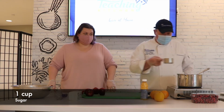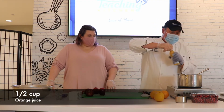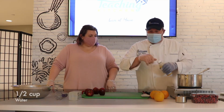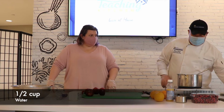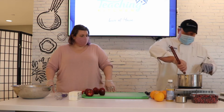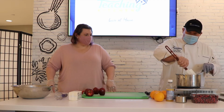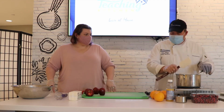We want to keep the heat fairly low. One cup of sugar. This recipe will be provided after. A little bit of orange juice, I would say about half. And then I like to add a little bit of water. So basically, this is it. If we keep the heat nice and low, these will eventually break down and all the flavor will come out.